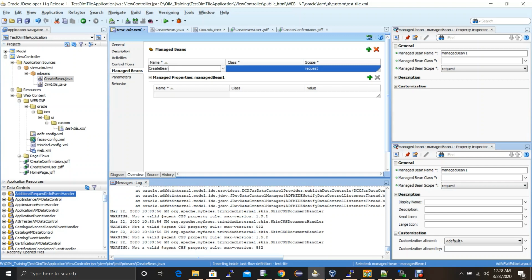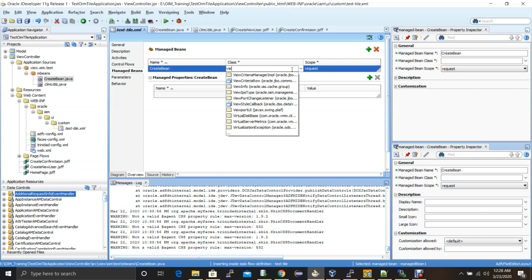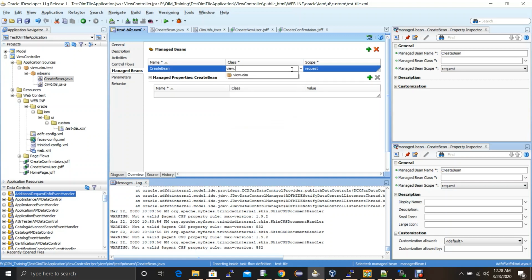I prefer to give the name of the bean as per the class file name or the Java file name. Okay, and then you have to enter the fully qualified class name. It's view.oim.test.mbeans.createBean.